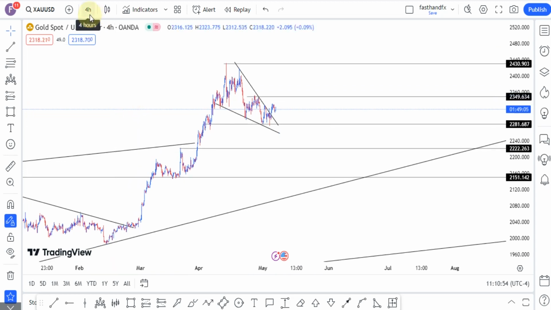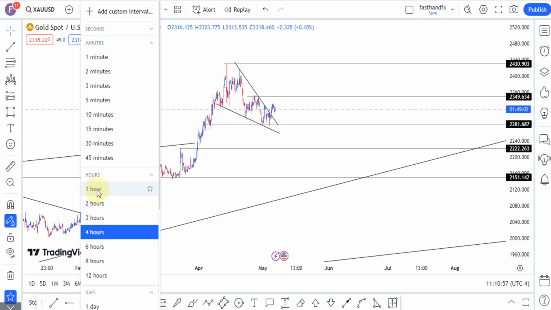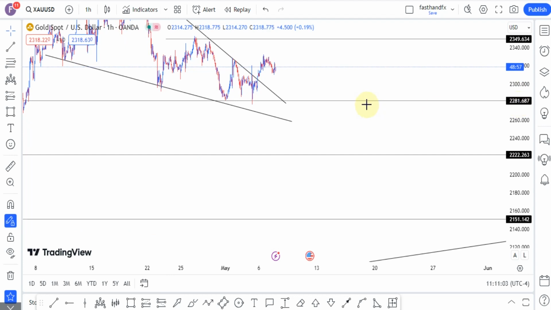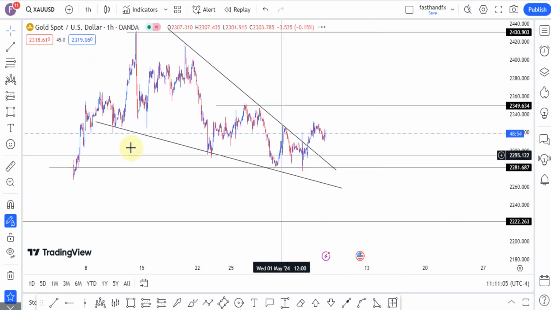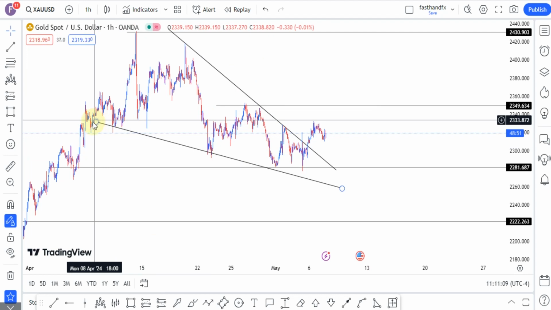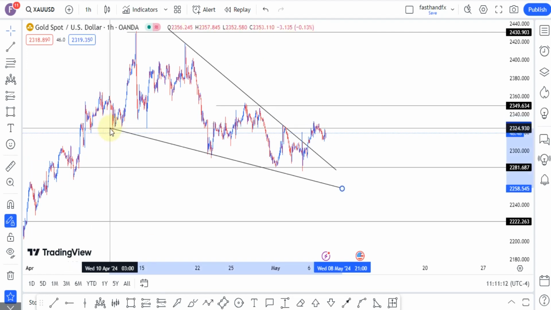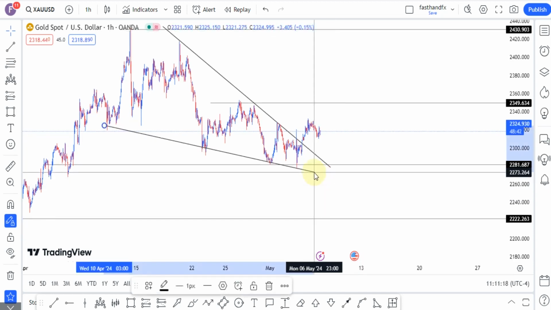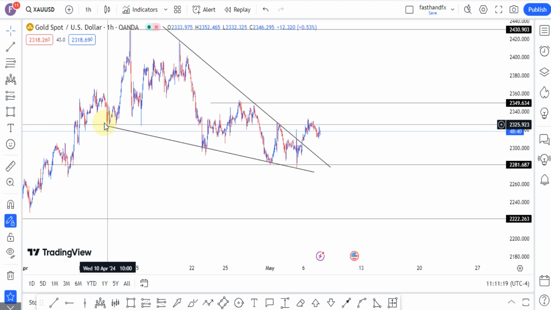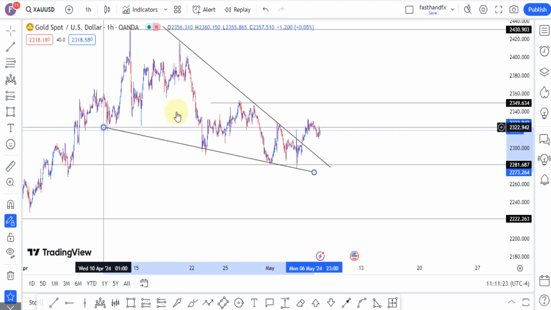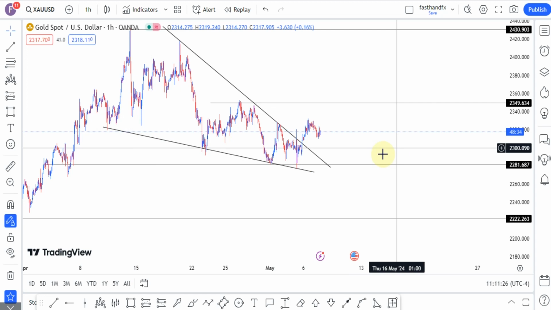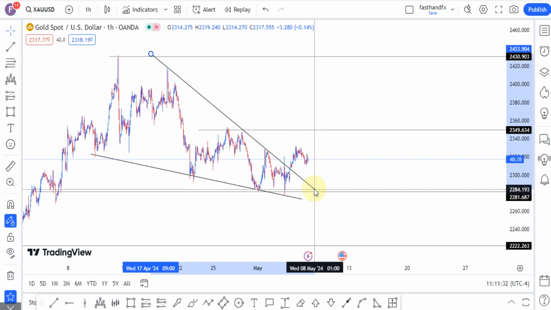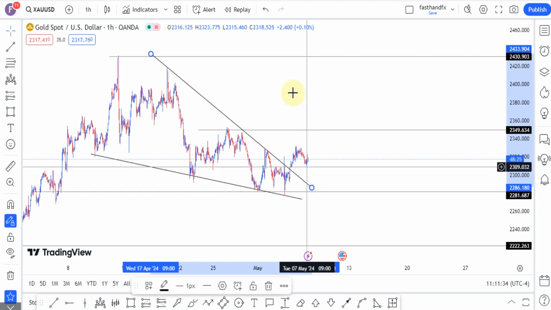So let's go to the 1-hour time frame and try to see how we could have taken these entries in this market, guys. So let me go to the 1 hour time frame and show you how we could have taken these entries and what are some of these key areas that we should be looking at in this 1 hour time frame. So you just make sure you draw these lines nice and clean, just like that. Then this bullish pennant, just make sure it's nice and clean and it has all those touches.